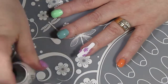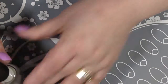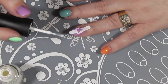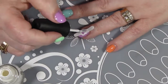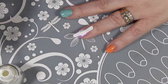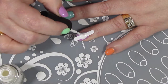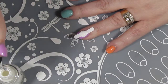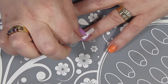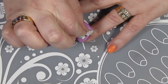Now that the nail vinyl is firmly on my finger, I'm going to grab my White on White by China Glaze and paint in that little bunny. Once you're done painting in your design of your nail vinyl, you need to make sure that you carefully pull off the nail vinyl or stencil before your polish dries.